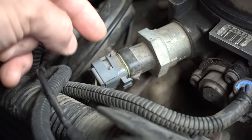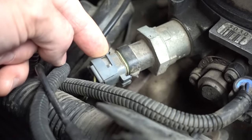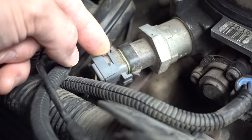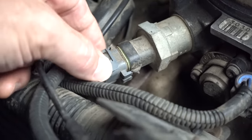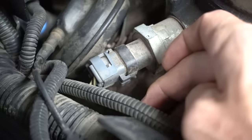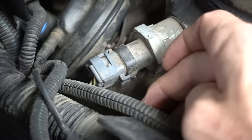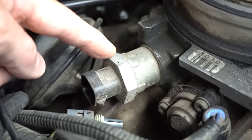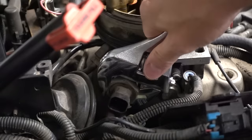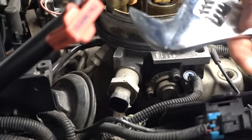And just as a side note, make sure you're very careful with these plastic plugs. This plastic does get brittle with the constant heat cycles of driving the vehicle, especially this one that's over 25 years old. I barely touched this clip and it broke right off. So I'm now going to just remove the plug. And now that that plug is removed, I can take my adjustable wrench and remove this IAC. Let me see what size this thing is. Looks like maybe 1¼ inches or 32 millimeters there.